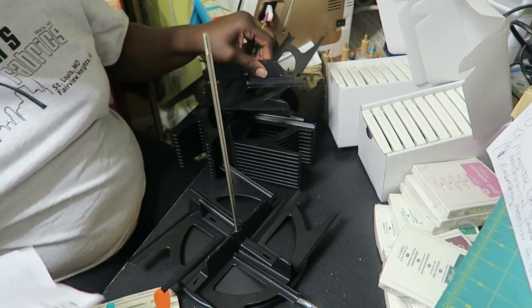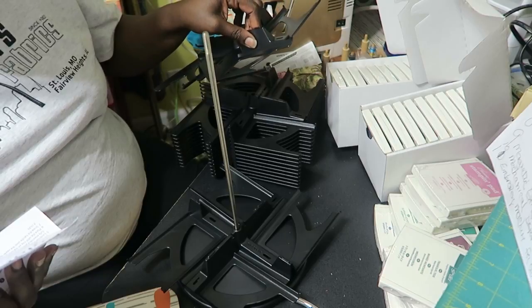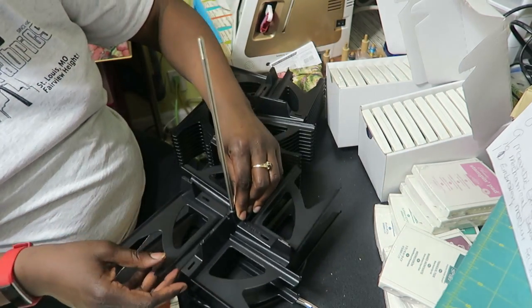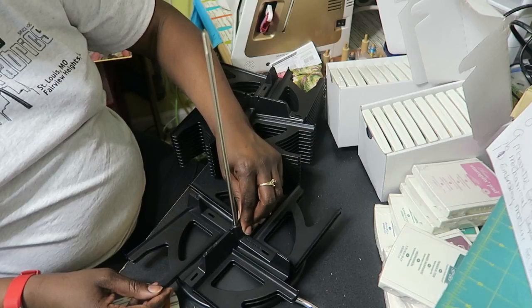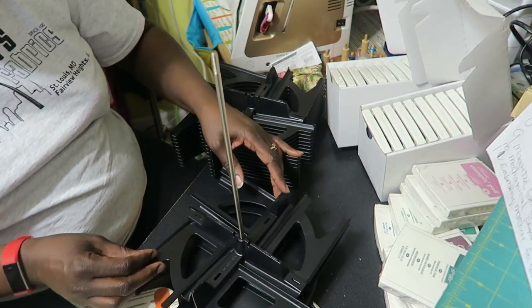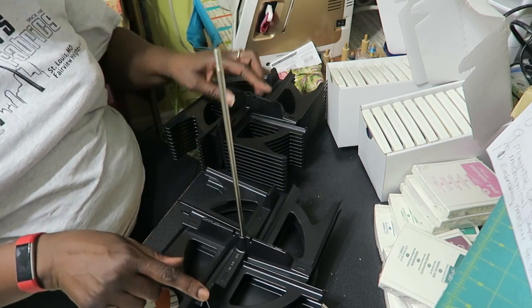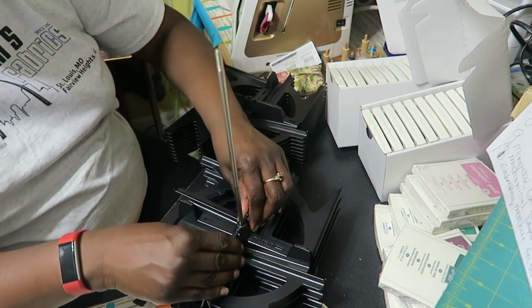And then it says to place the second tray on top of the first so that the notches of the second tray click into the ridges of the first tray. So let's see. Let me just put this down. And it's saying this side up. Okay, so now I see what they're doing. You want to rotate them 1/4 turn so that they sit on these notches. So then that means this tray will go this way. It's pretty cool.